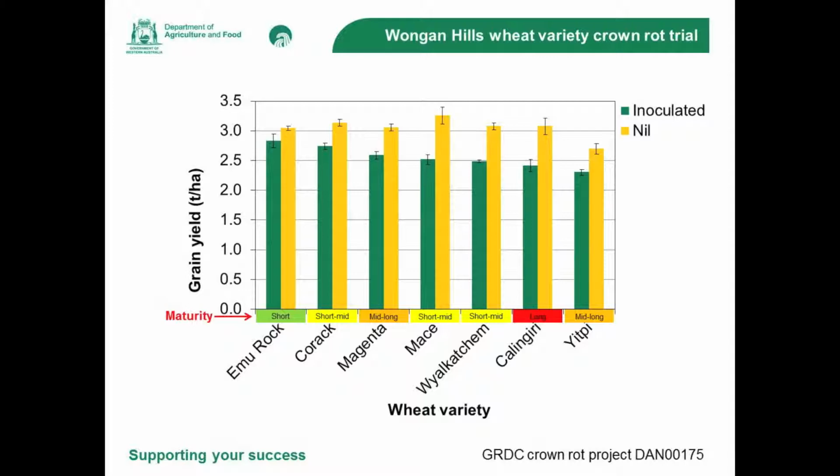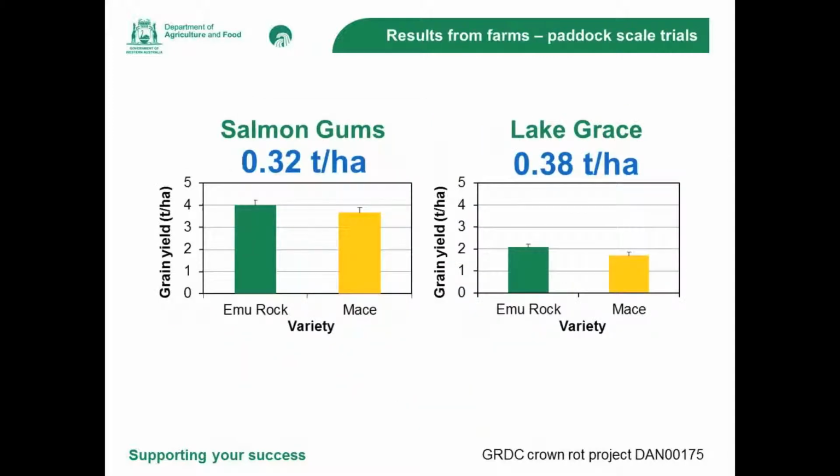Just showing you some results from the farm. These are trials that my colleague Shahajahan Mian has run over the last couple of years. This is actually from 2013 on Salmon Gums and Lake Grace farms. And this is showing again the same trend that I just showed you, where Emu Rock is outperforming Maize under crown rot pressure.